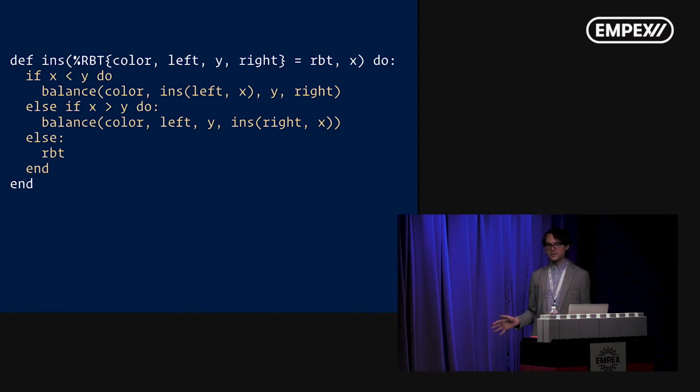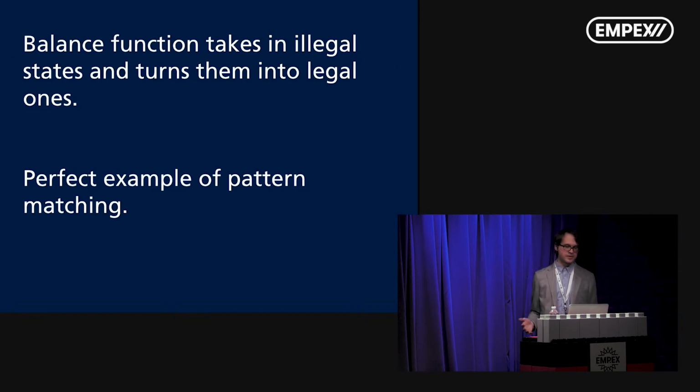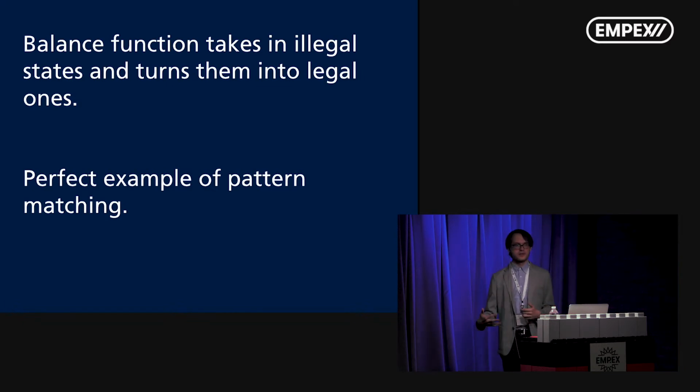So this is very interesting right now because it's just like the regular binary tree you might do at school, right? Just using recursion. What's interesting is what the balancing function does. Basically, the balancing function's job is to take illegal states through pattern matching and turn them into legal states. And I thought this was a really good approach that I think a lot of Elixir libraries already do.